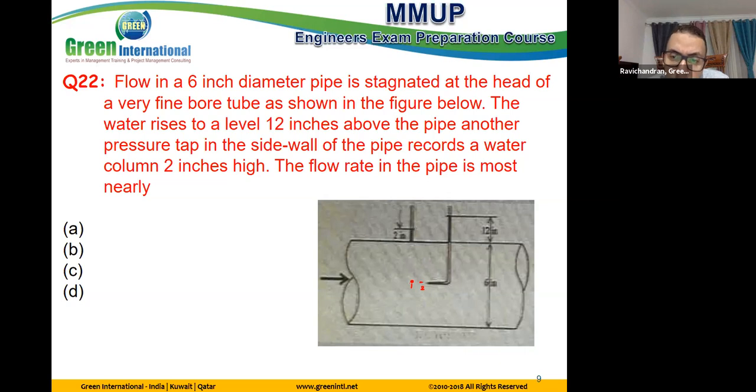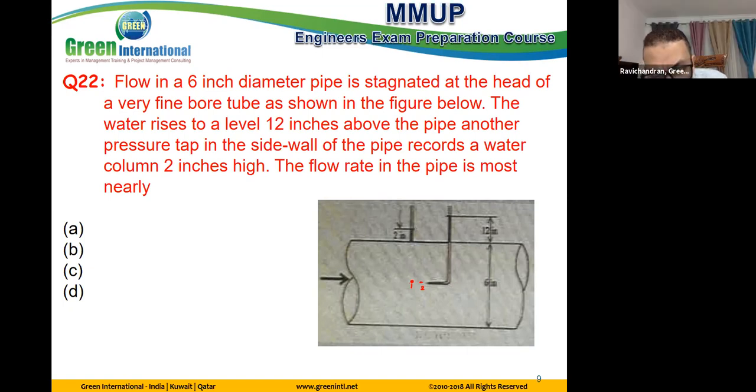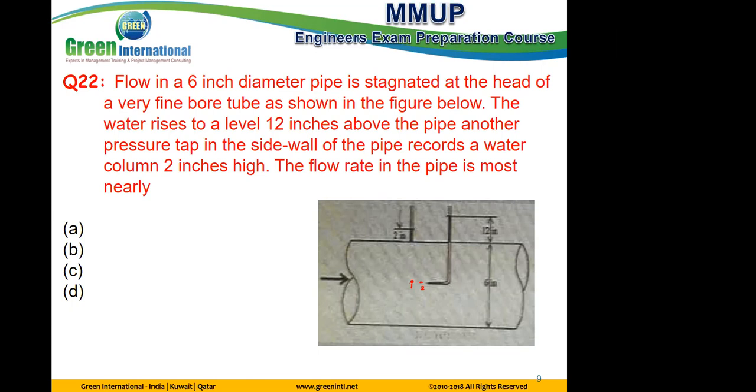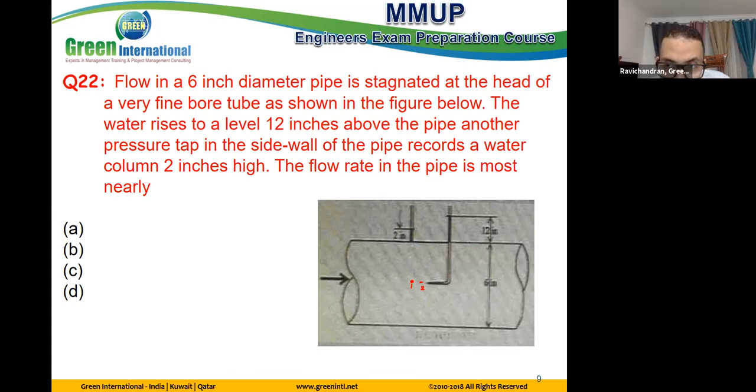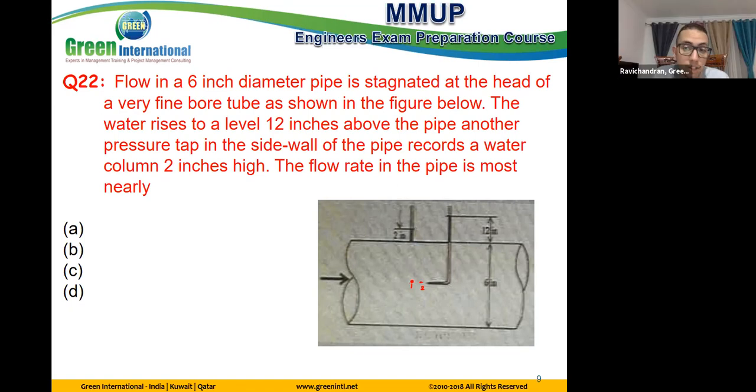But why is number two measuring static plus velocity head? Because it is facing the flow. Freezing flow, yes, freezing at point 2. Yes, this is the close answer to the correct one. This is the correct answer actually. For the 2-inch pipe, this only measures static head, same like the figure for the piezometer.